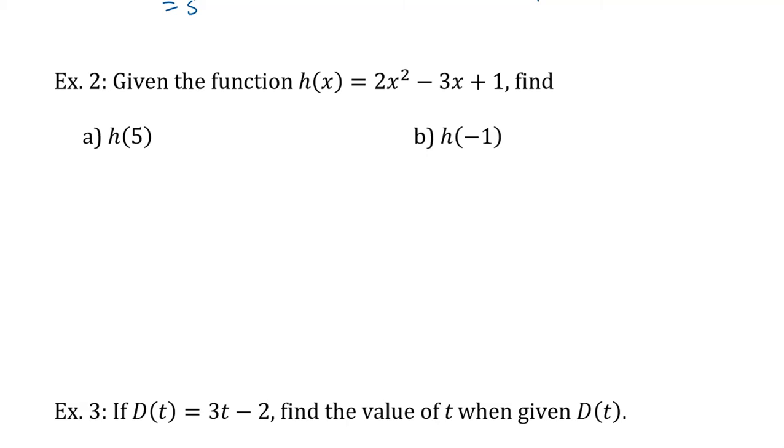We wouldn't use this notation for a circle. You kind of couldn't because a circle requires two variables. Remember, the circle was x squared plus y squared. So it's got to have that y to square it. Okay, so again, we're replacing all variables. This has two x's in it, so both of them get replaced by 5.